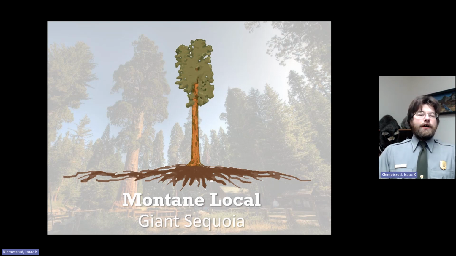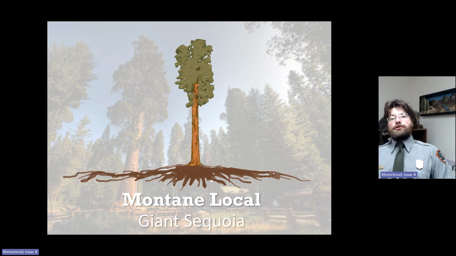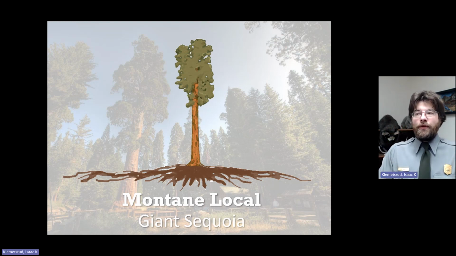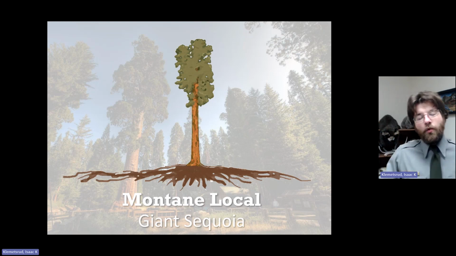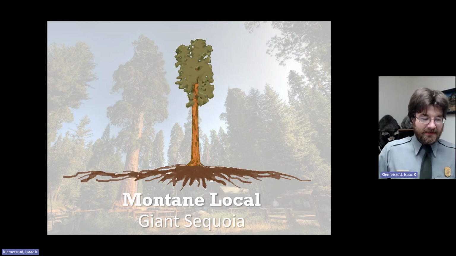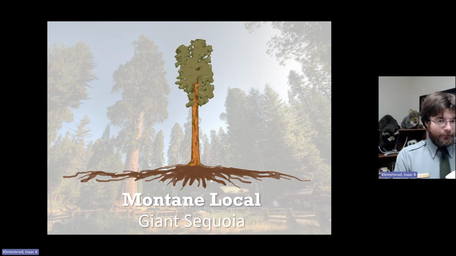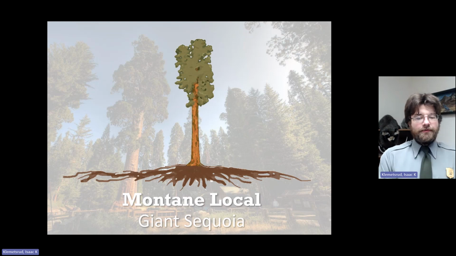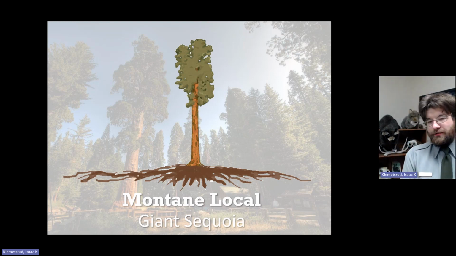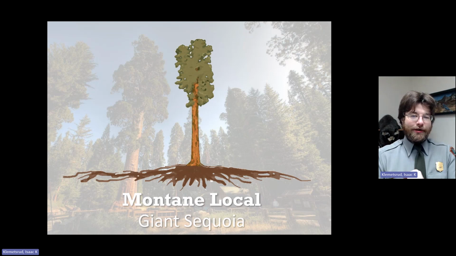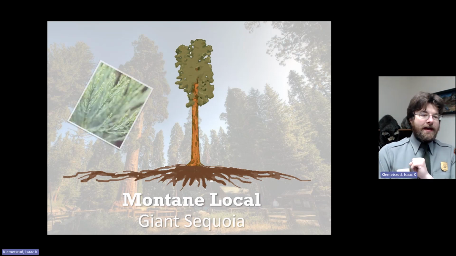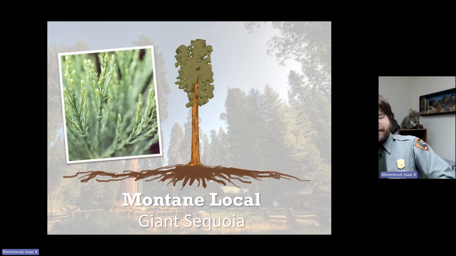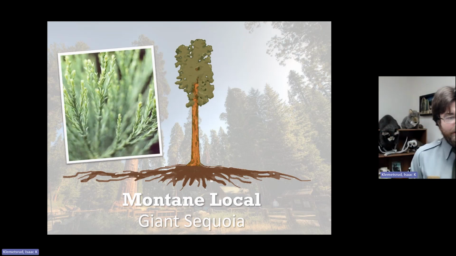And it also helps those giant sequoia trees stay standing because those trees are so tall. When a breeze comes by, they really feel it. So they need a really wide base below them to keep them standing up straight. Now, something that's unique compared to the blue oaks as well is giant sequoia trees don't have leaves like a blue oak does. They have needles like you guys might have on some of your trees.